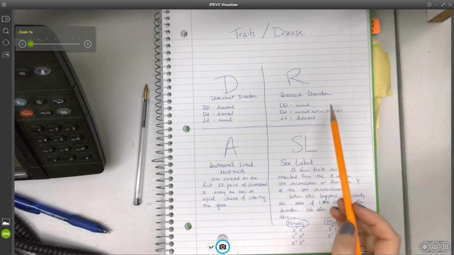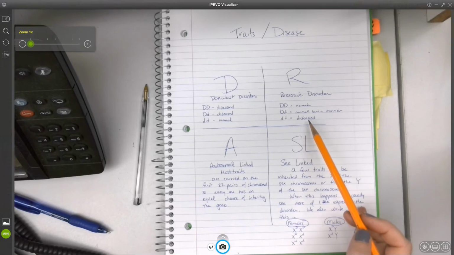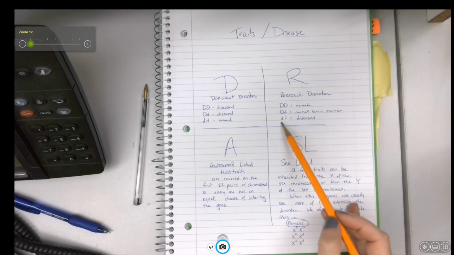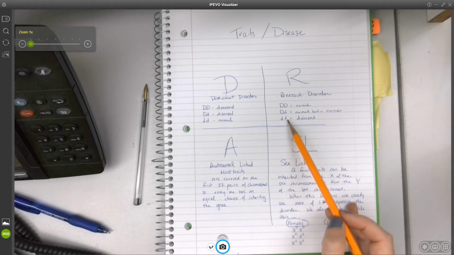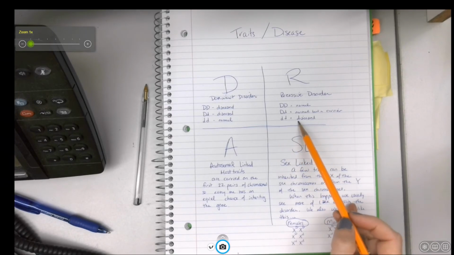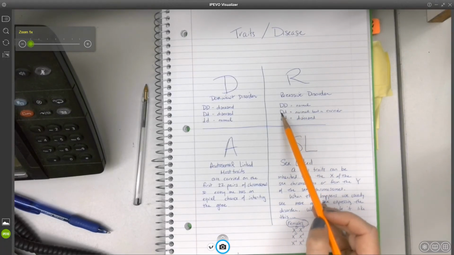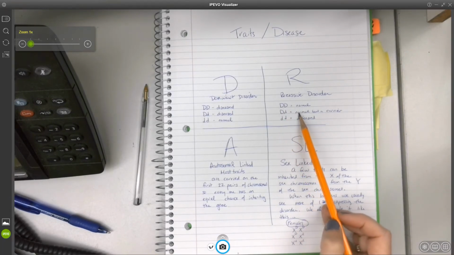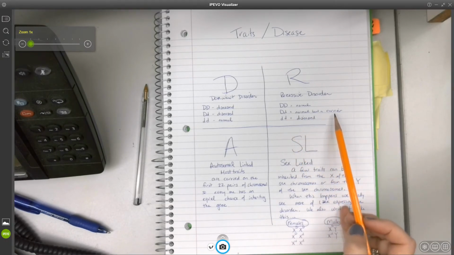The opposite of that would be a recessive disease. A recessive disease is when you only have the disorder when you just get the two recessive alleles. You had to get both of those alleles, one from each of your parents. Then you would have this disorder. If you have two dominant alleles, you're normal. If you have a dominant and a recessive allele, you're normal. You are, however, a carrier of that disease trait.